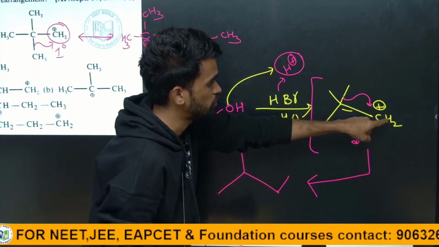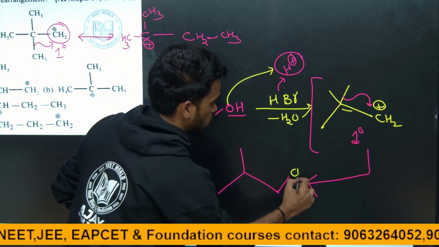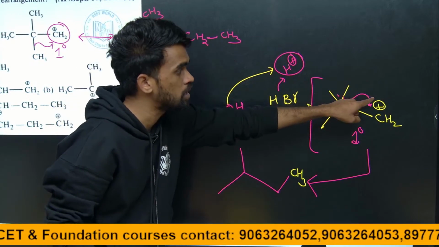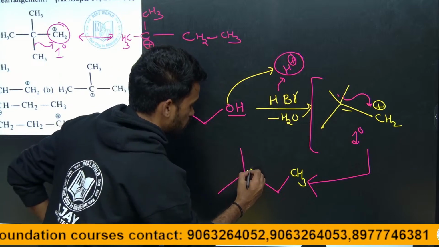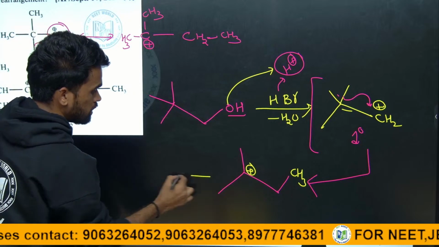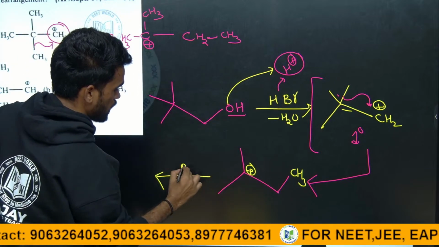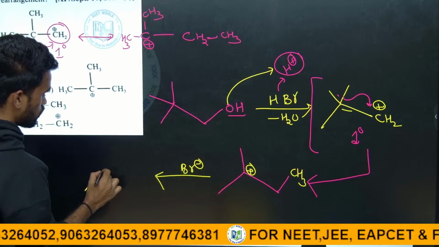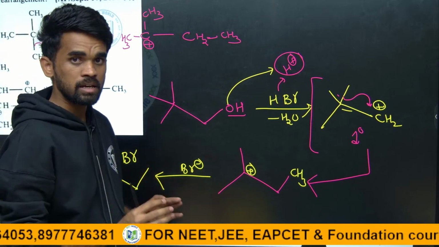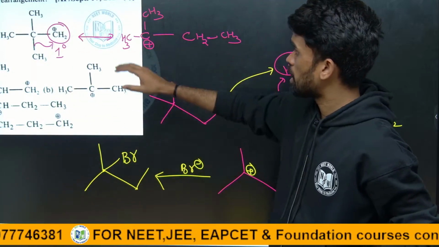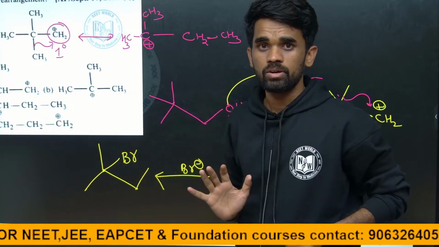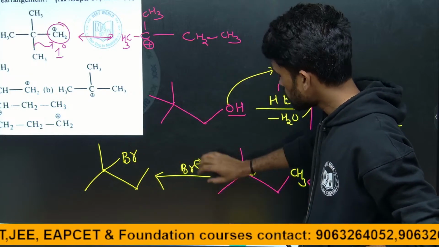See, if it is shifted over here, this yellow color group is nothing but the shifted one, and it goes along with the sigma bond, so this carbon will get a positive charge. This is what I have written over here. To this we need to add our Br minus, therefore our final answer will be like this. I hope it is clear that you got some idea how carbocation intermediate stability helps us in doing chemical reactions. So this is about the class.